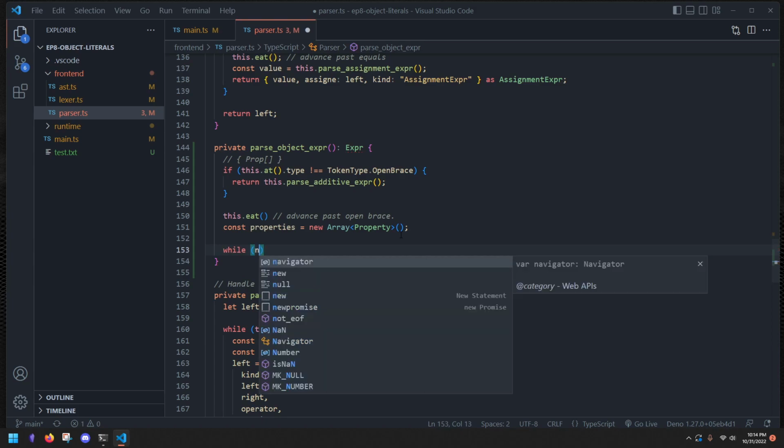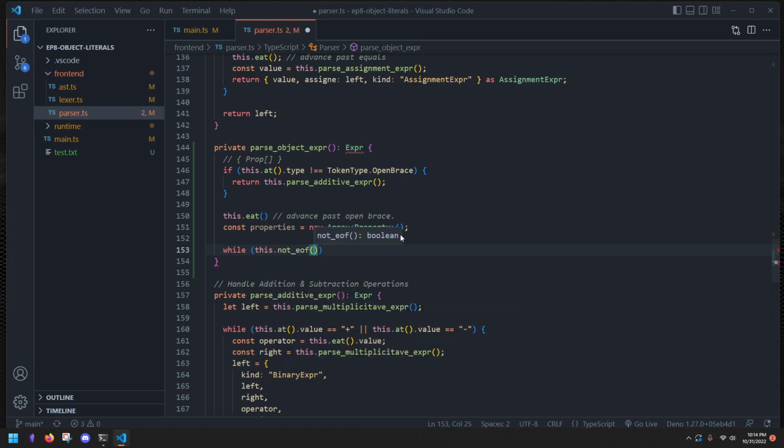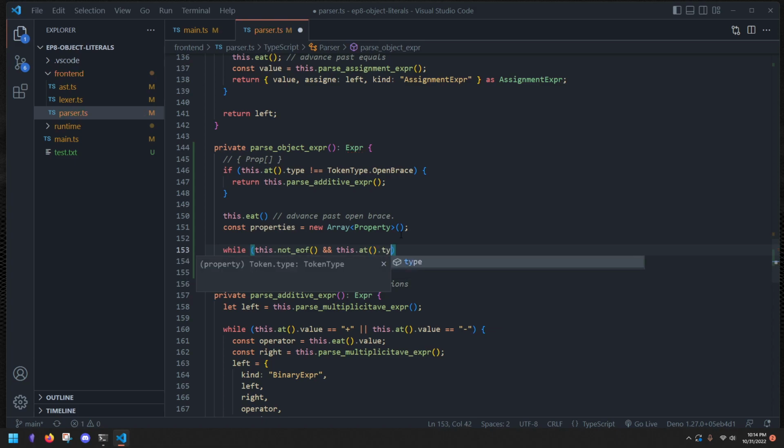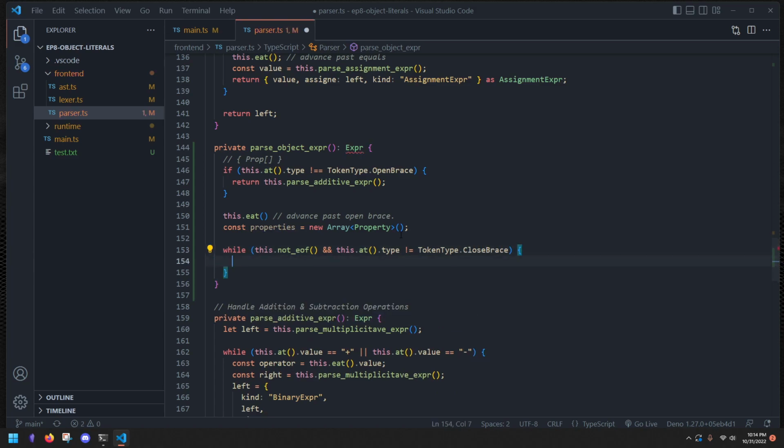So we're going to do while not EOF, so while we're not at the end of the file, and while our current token type is not equal to token type dot close brace. So currently, we've already eaten the open brace. So now we want to iteratively keep going through until we have a closing brace. Okay, so that should make sense.